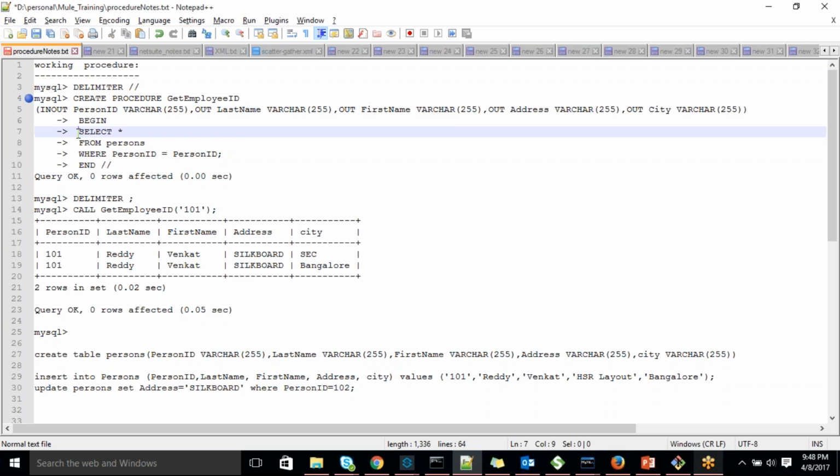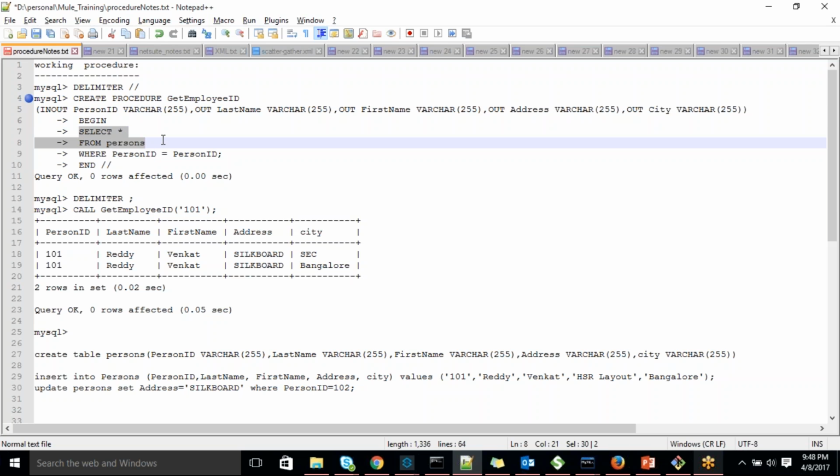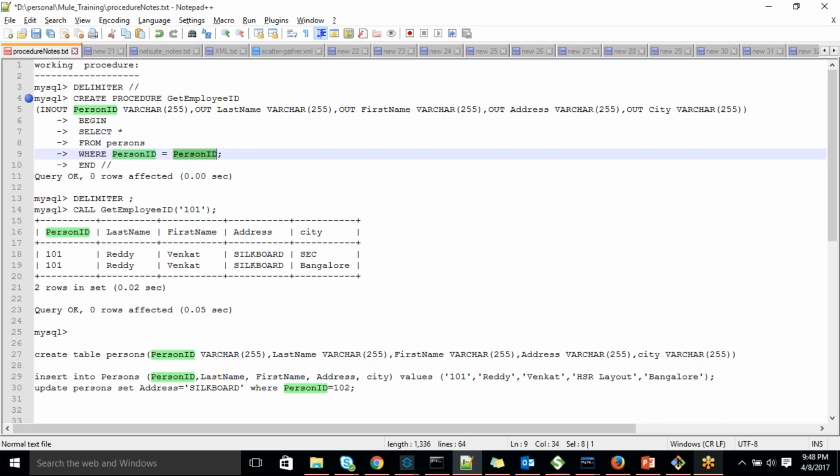Okay, so here I'm trying to get the data that was just created and updated, right? Select star from persons where person ID equals person ID. Whatever value you give as input, that information I'm trying to fetch from the Mule software.